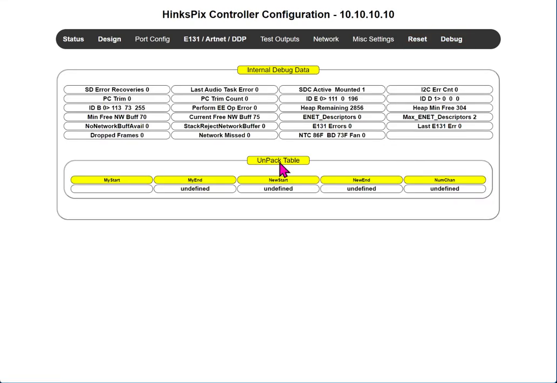This is the debug tab. On the debug tab, there are a lot of internal helpful things that if you are involved with a very complex, unusual issue, you can get additional data. The main issue would be this right here, SD card active. I think we've mentioned this already. If there is a 1 here, that means your SD card is installed. You should never see anything other than a 0 for SD card errors because it needs only 32 gigabytes or less for the SD card. That concludes the web interface overview.